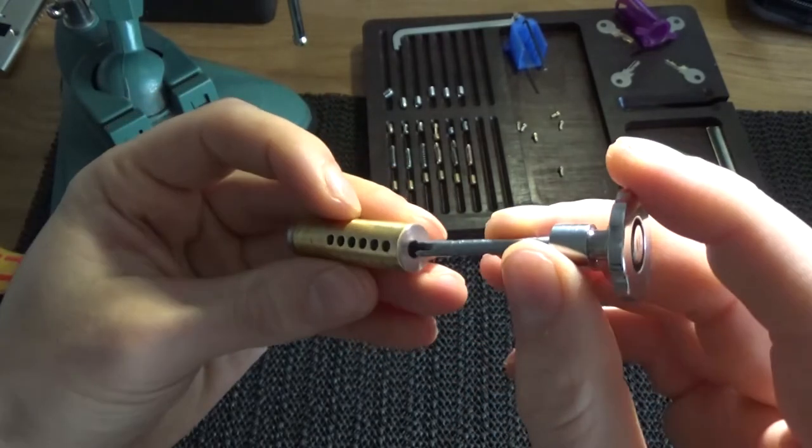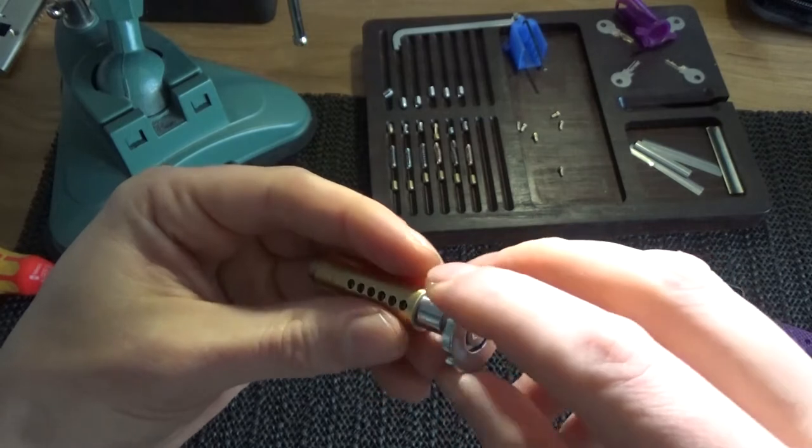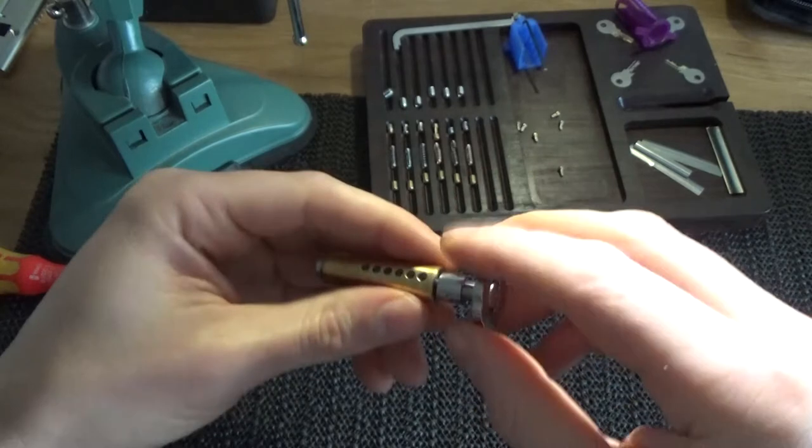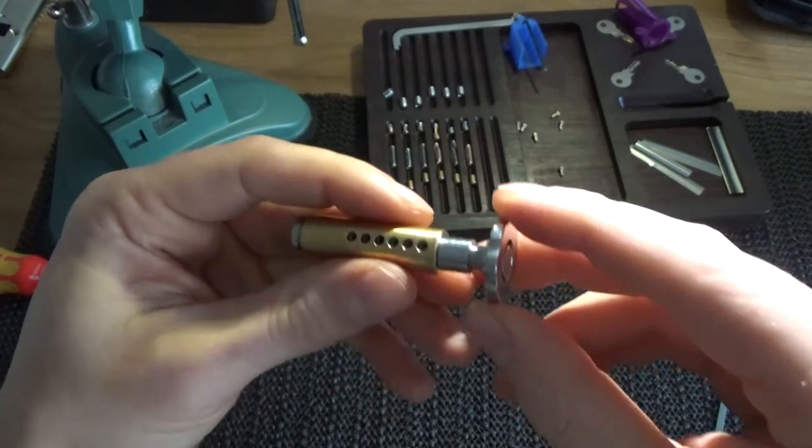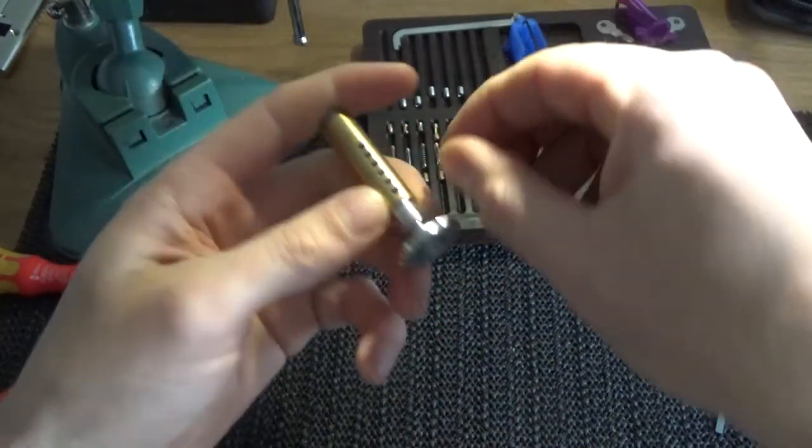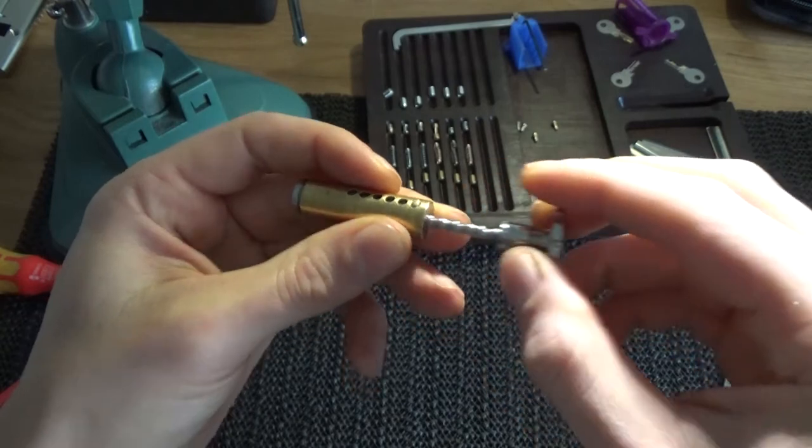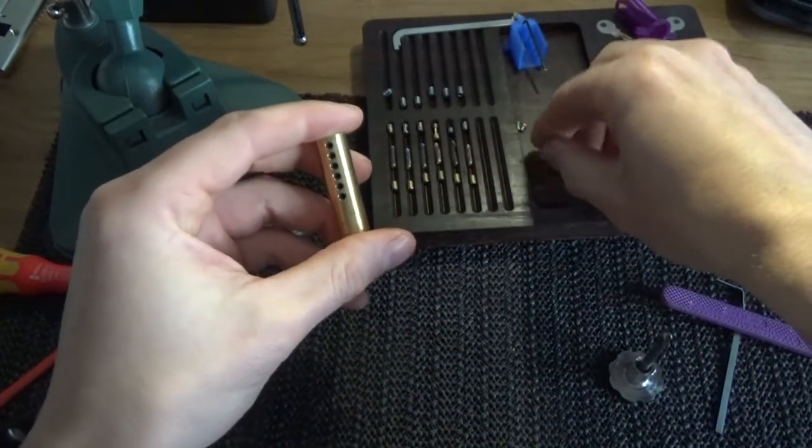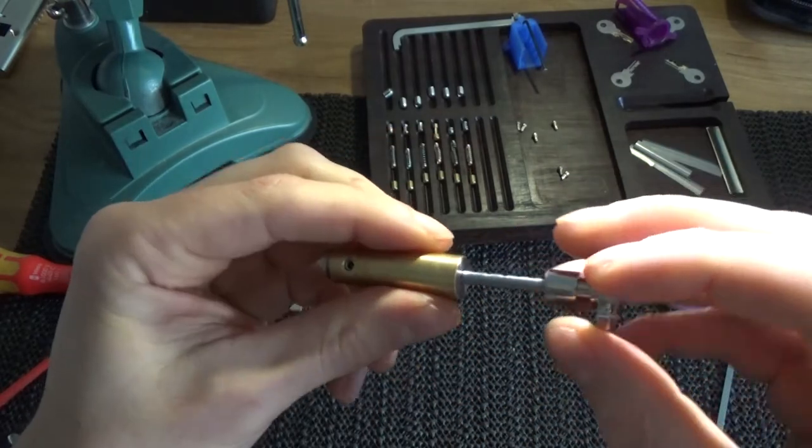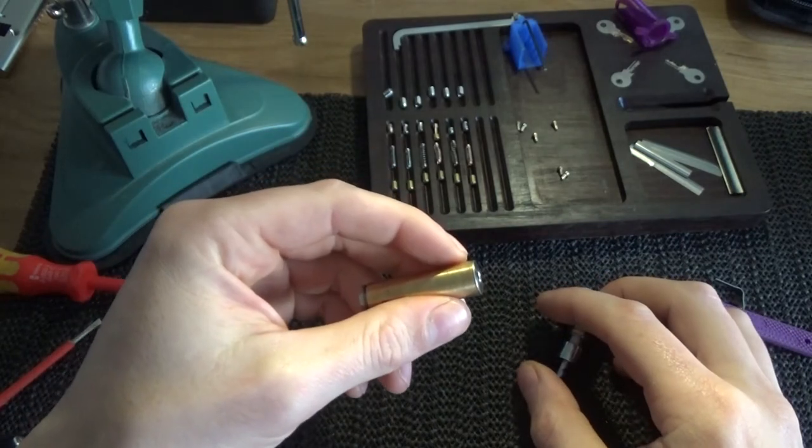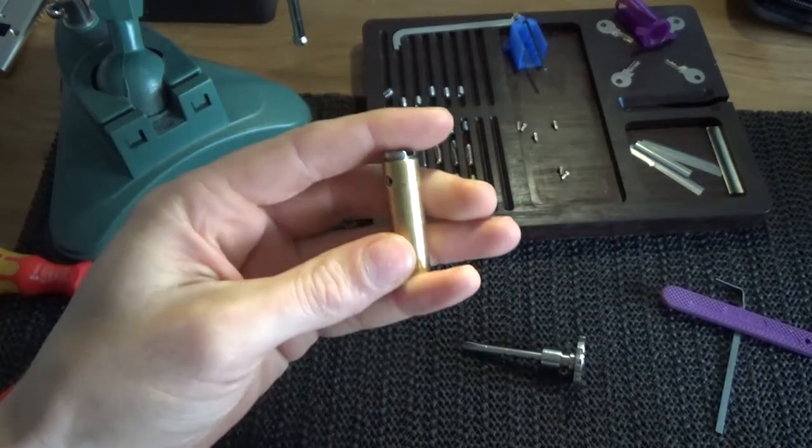So some of you suggested that the key would actually apply pressure against the key pins to turn the core. But it doesn't. It actually cannot. We had to grind down all those grooves pretty far to the side. Because otherwise the key would have tilted the key pins. You can still see them move while the key is moving. It's got a lot of play to it. That's because both the key and that pin back there are, I'm missing the word, I'm sorry. There's a lot of force applied to both of them. They are really suffering.